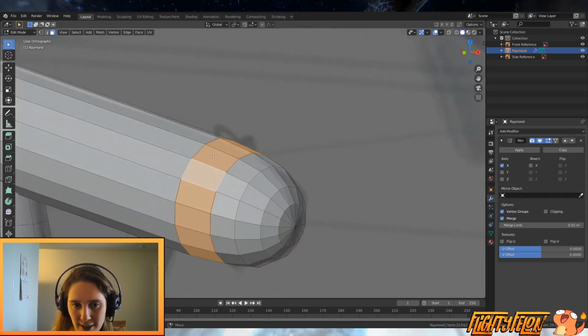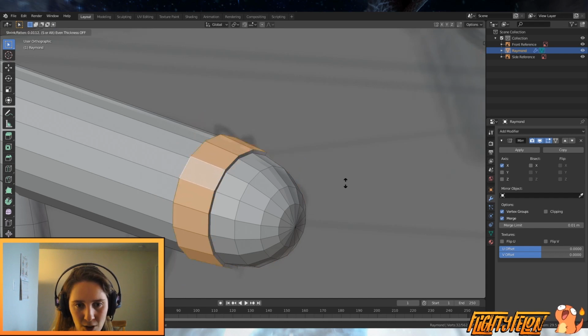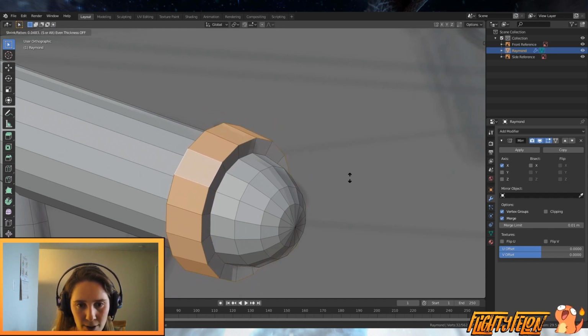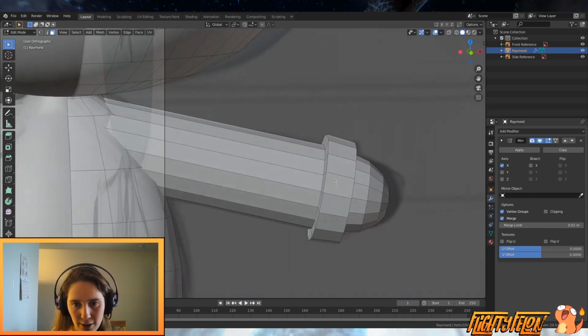And now I'm going to scale it in the direction of the normals. So remember what I just said about the normals, how it's like a point that's going directly out from the surface? Alt, S, and then move it up. It's scaling it in the direction of the normals. And then now I can unselect, so we have a little cuff started here.